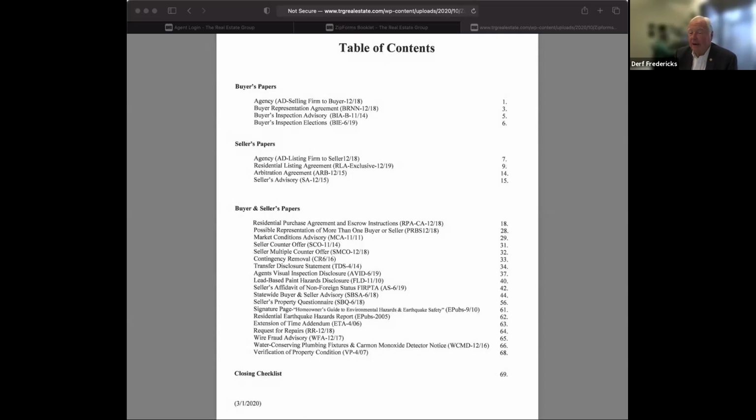The purchase agreement, by the way, we were supposed to have a new one as of December of last year, by the end of 2020, but this pandemic kind of messed things up. I've been working on a draft. In fact, we even have our Lumlow continuing education booklet in review now by the DRE to be approved for our continuing education, and it has the draft of the new RPA in it. We worked on that a year ago because it was supposed to have been out by now.